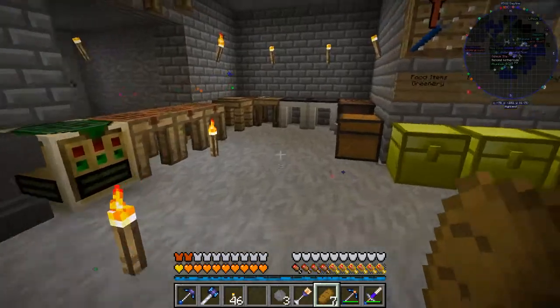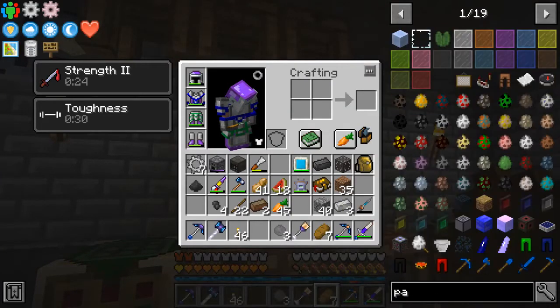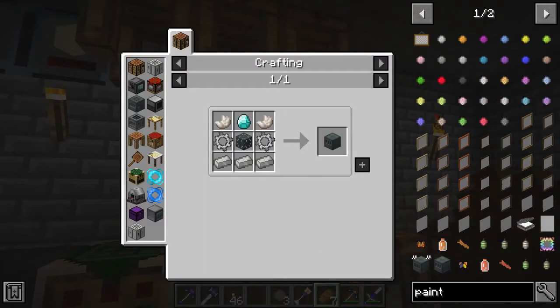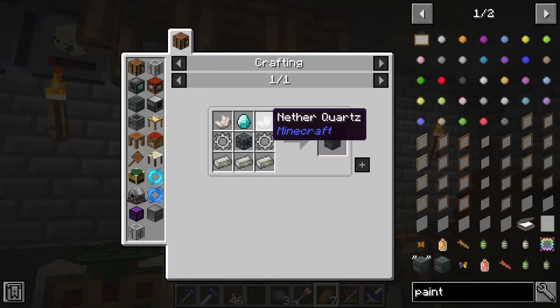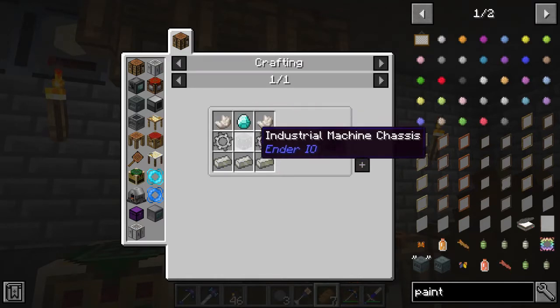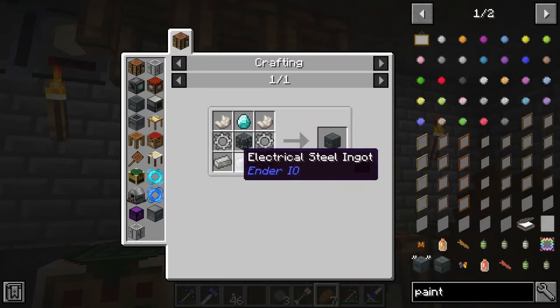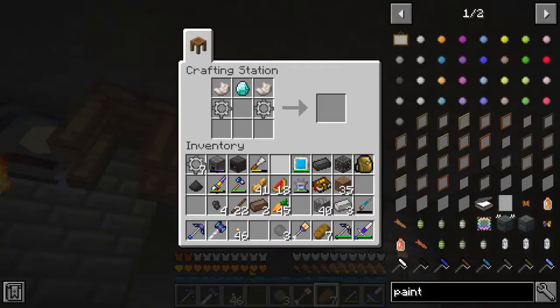The last thing we're going to make real quick before we head downstairs is what's known as a painting machine. And this is used for major cosmetic upgrades we're going to be getting later. This requires a diamond, nether quartz, another one of those industrial chassis, and the infinity bimetal gears. And I actually don't have another one of those.